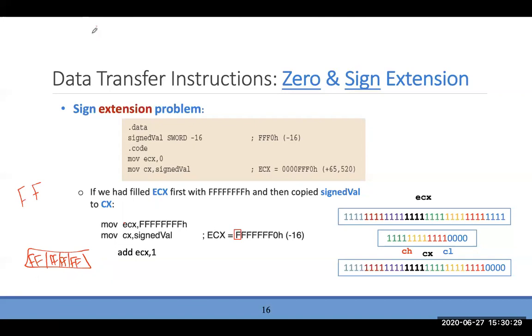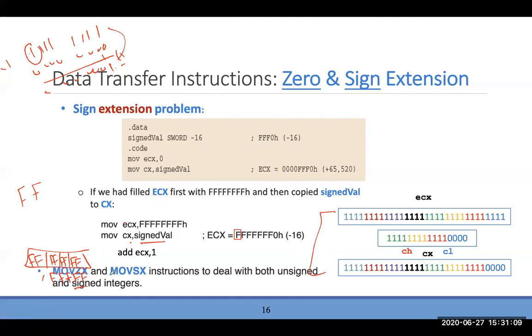If you don't believe it, just have 1, 1, 1, 1, 1, 1, 1, 1. So this is -1, right? If I want to show it to you, these are all zeros, right? 2's complement and add 1. So this is going to be 1, 0, 0, 0, 0, 0, 0, 0. So this is actually 1. Since it's a negative sign, the most significant bit is the sign bit, and it's 1. So this is -1. You see what I'm talking about? So you move this, and then you're going to move the sign value to CX. So if you moved it here, it's going to be FF, and then FF, FF. So it's not going to change anything. You see what I'm talking about? So this is something that you can do, but again, this is a very tedious way to do it.